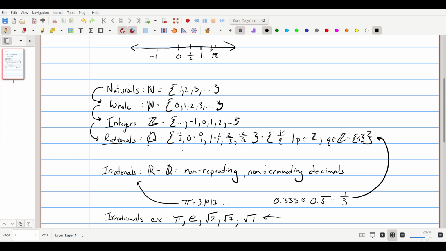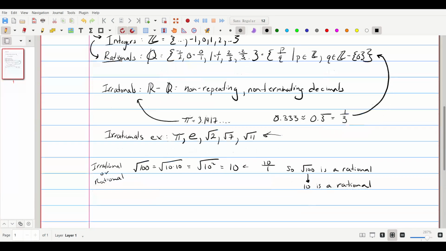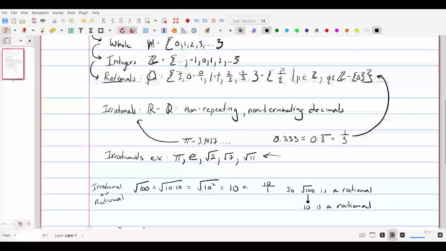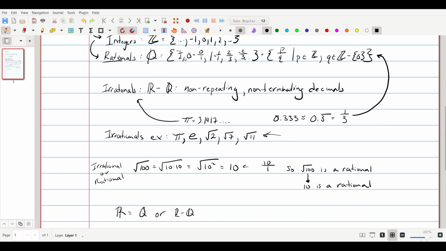And so you can sort of think of it as half of the number line being the fractions, numbers you can write as fractions, and the other part of the number line being these guys, the things that we can't write as fractions. So all the real numbers on the number line are either in the rationals or in the irrationals, which we basically define as taking all the real numbers and taking away the rationals. So they're in one of these two groups. I'll stop the lecture there, and on the next one we'll talk about how to convert decimals and fractions.